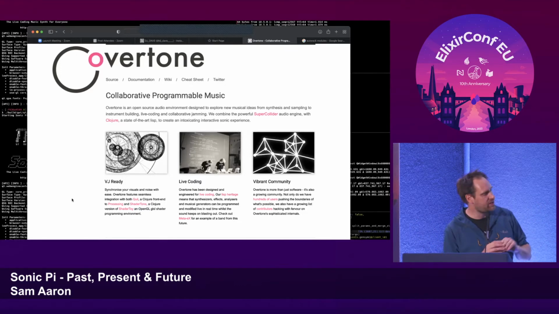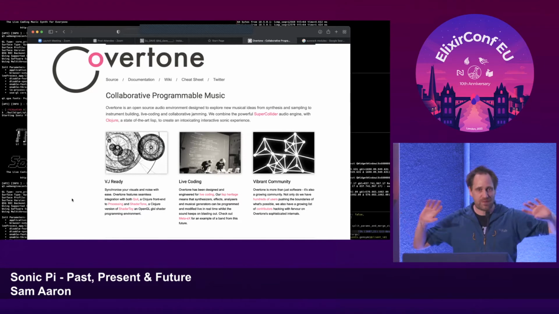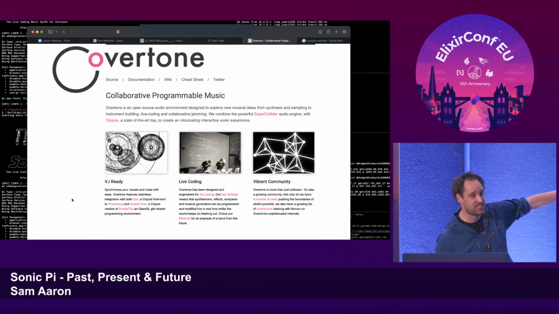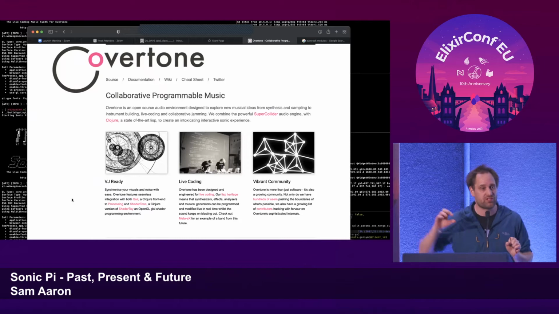And whilst I was working on this, the Raspberry Pi spun out of the University of Cambridge. My funding was coming to an end on the things I was working on, and a small budget for three months to build a piece of software which might engage kids came around, and I thought, I might be able to take ideas from this and port it to the Raspberry Pi. And so that's what I did.